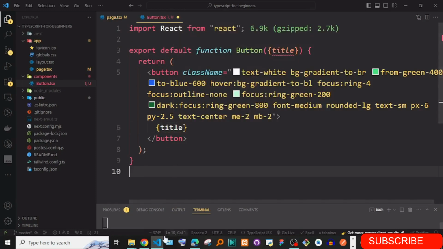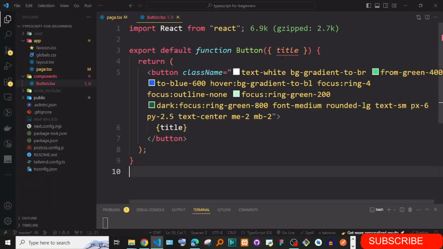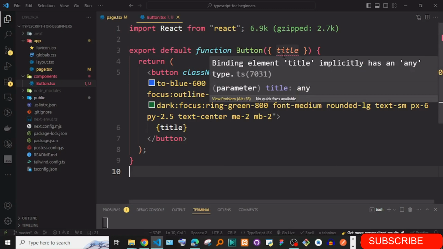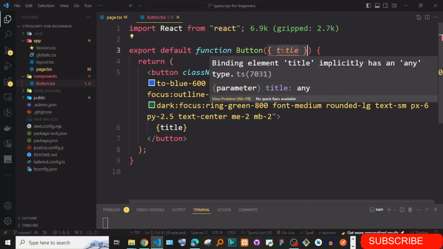Okay, so now if I just go back, the title is going to be add to cart, but we have one problem. So you can see here they have underlined this one, and they're saying element title implicitly has any type. As we suggested, if you don't give any types in TypeScript, they will default them to any.